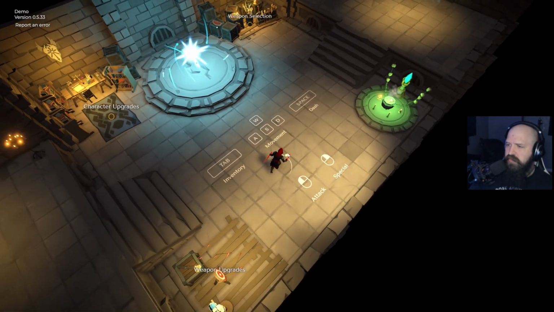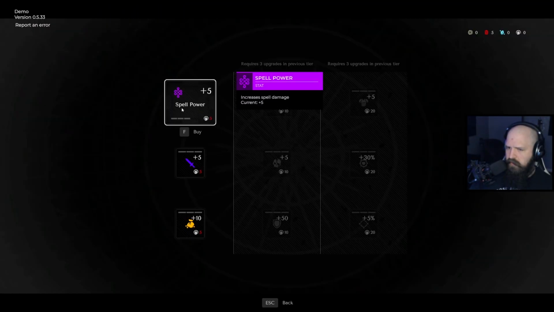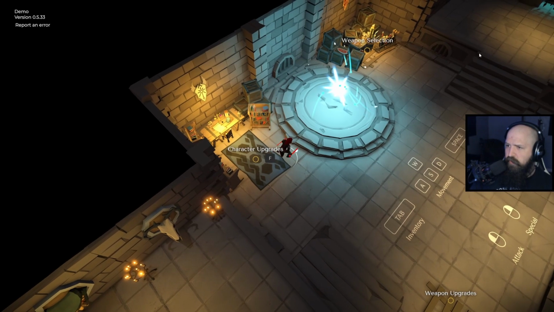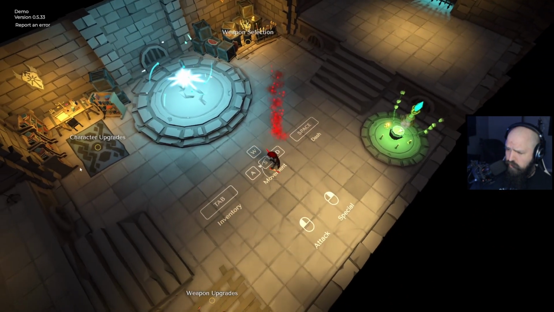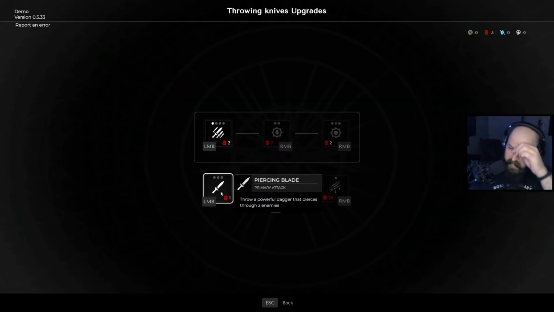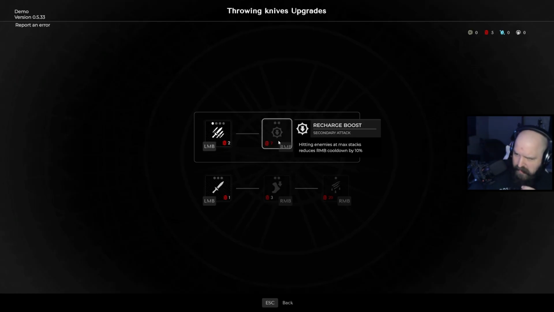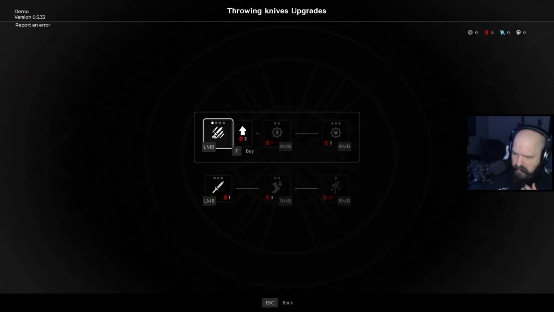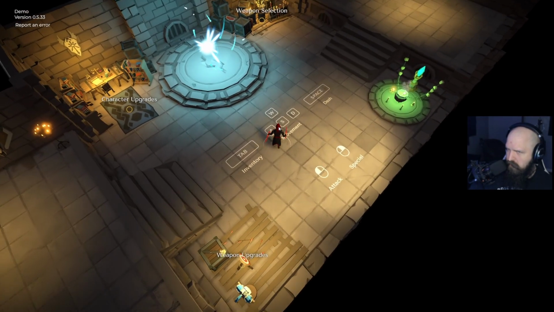Okay, spend shards. So the shards are how we get our permanent upgrades. I have 5 red shards, which are used to do weapon upgrades. Okay, yes, they are. Piercing blade. Enemies hit by piercing dagger are slowed. What does buying this give me? It doesn't even say. We just bought it.